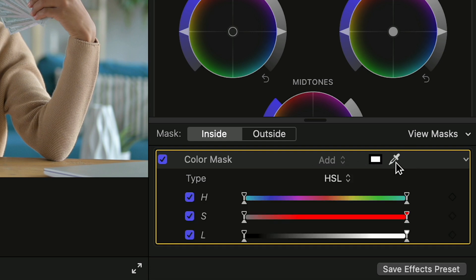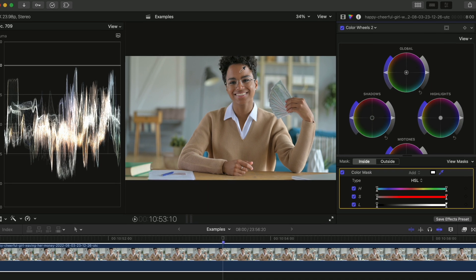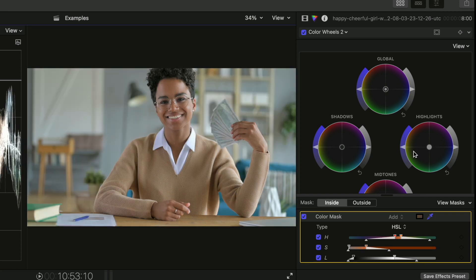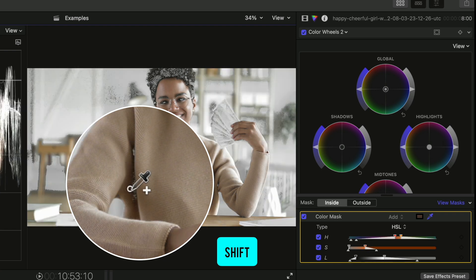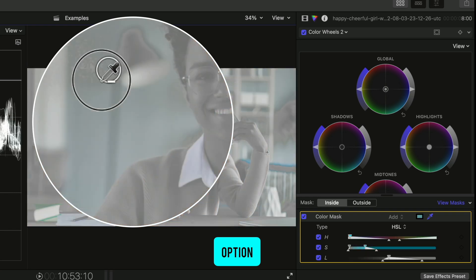The dropper is how you choose a selection range of your shot. If the dropper is not blue, it's not selected, so make sure it's selected and then drag out what you want selected in your shot. Here I'll click and drag a selection of her skin and her shirt — the more I drag, the more of the shot is selected. To view the mask, click the view mask button. Hold the shift key and a plus icon will pop up, allowing you to add additional color shades to the selection. Hold the option key and you can delete some of the color shades from the selection.